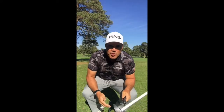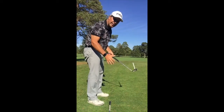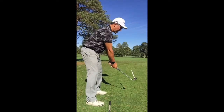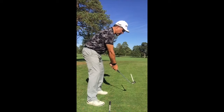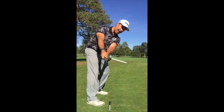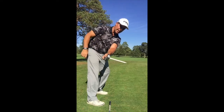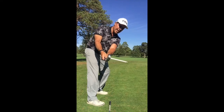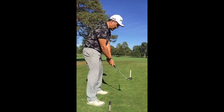And so I want to show you very simply how this dramatically affects the club face and the resultant shot. If I assume a normal-ish golf posture and I don't do much with my wrists and I start to make a backswing, that face is quite neutral to my spine. It kind of matches my spine and the path, okay? And if I stand up, that golf club stands up with me.